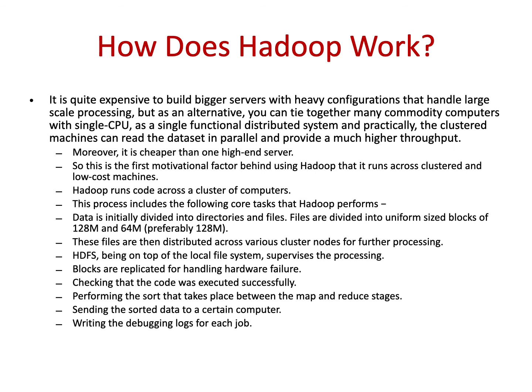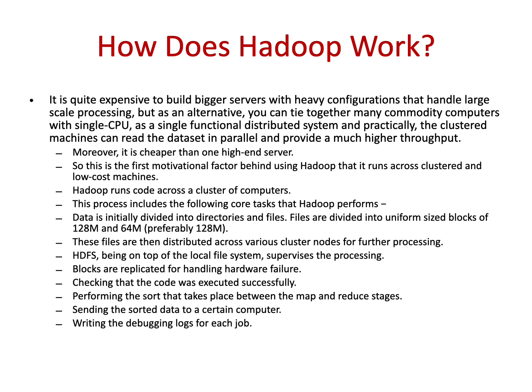This kind of approach, where we work in parallel with multiple machines or computers, is cheaper than one high-end server. So it's the first motivational factor behind using Hadoop, that it runs across clusters of low-cost machines. Hadoop runs code across the clusters of computers, and this process includes the following core tasks that Hadoop performs.